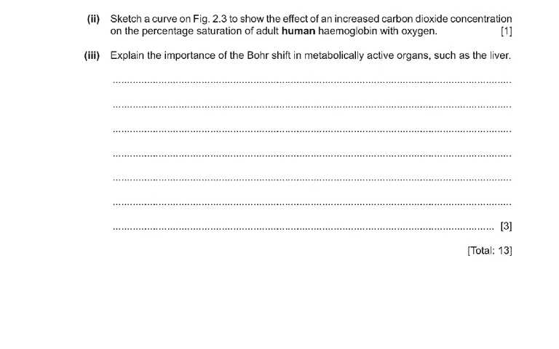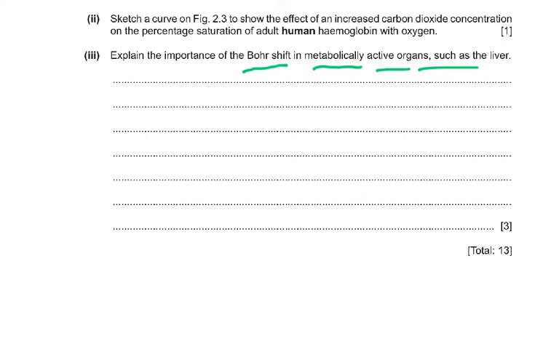Then explain the importance of the Bohr shift in metabolically active organs such as the liver. Now it's very easy. What will happen in the metabolically active organs is they release more carbon dioxide. So the partial pressure of carbon dioxide is higher. Now this decreases the affinity of hemoglobin for oxygen. So hemoglobin gives up its oxygen, and you know the formation of carbonic acid. You have to remember the carbon dioxide, water, carbonic acid, and then the hydrogen ions. So more carbon dioxide means more carbonic acid means more hydrogen ions. So hemoglobin tends to be friendly with the hydrogen and then decides to ditch the oxygen.